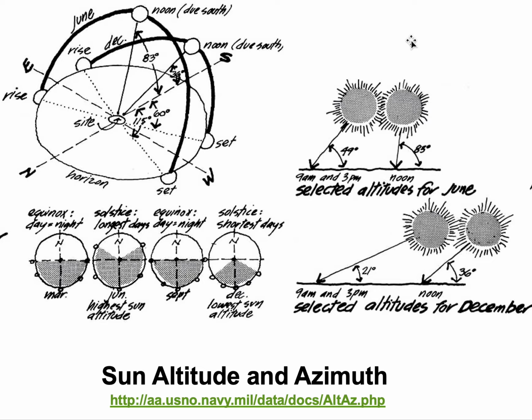Sun altitude and azimuth, and that just has to do with where it is in the sky and how that affects where it hits the house. And that varies for every latitudinal and longitudinal point. So there is no, hey guys, this is it. There's a, hey, you got to go back to those resources and do your research.